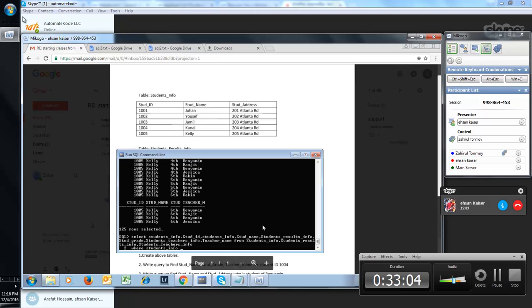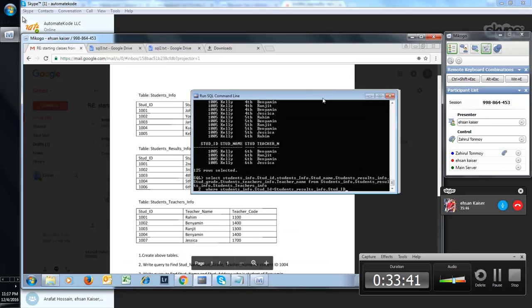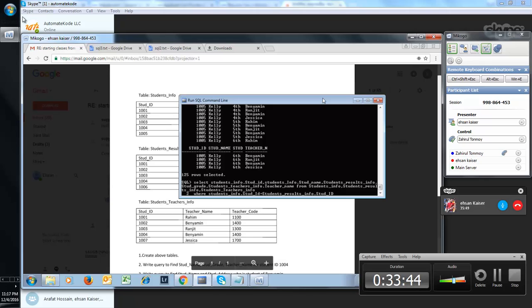Now in students info dot stud id, it's fine, uppercase lowercase doesn't matter. Okay, now you have established a relation between the first table and second table.